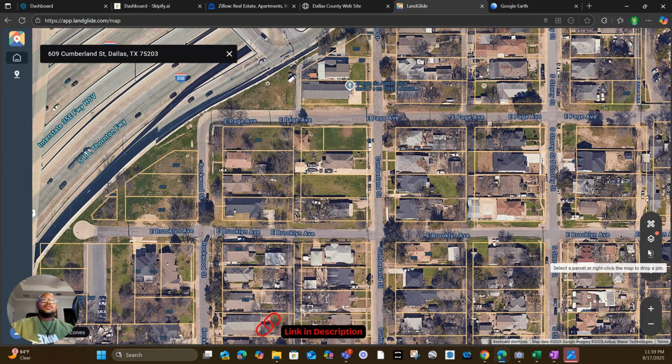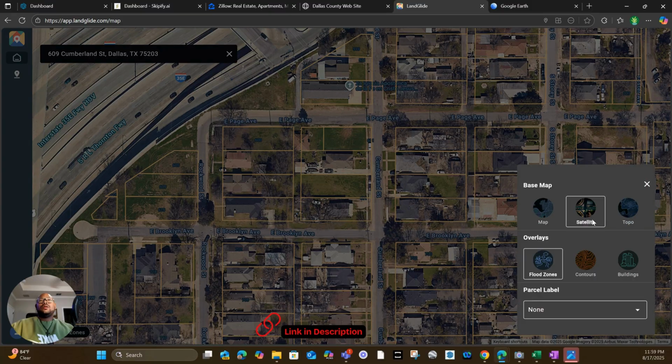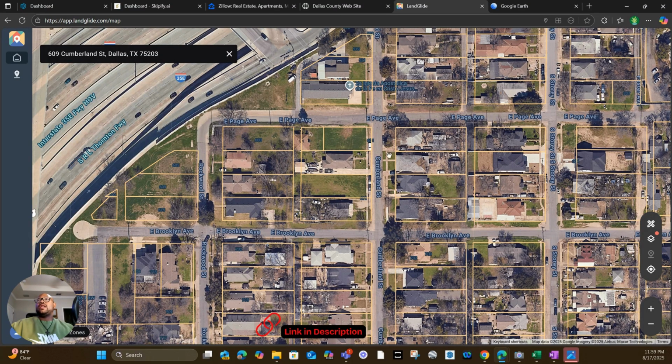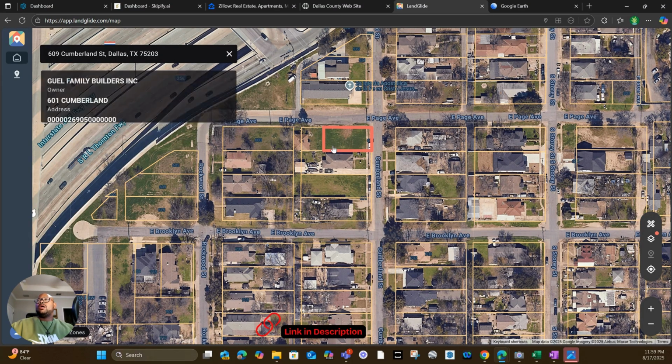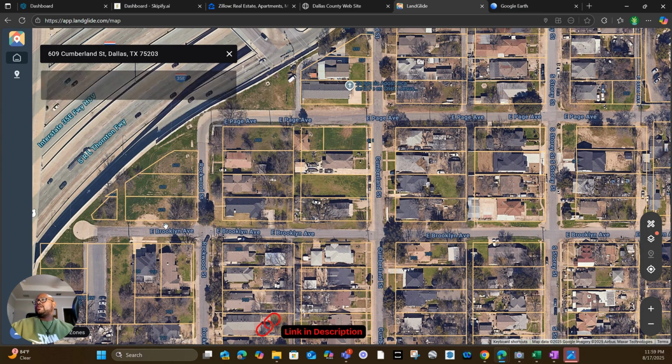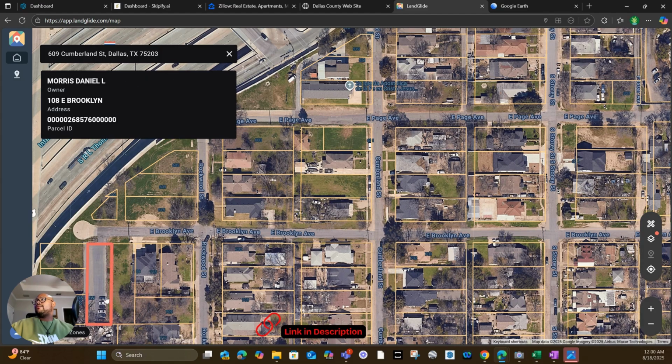All right, let's see. Are we in any flood zone? I want to know if I'm in the flood zone. No flood zone. We're good, in a neighborhood, in a nice little honey hole. And then you can look, okay, Gill owns this one too. So they've got this front lot, they've got this one. You've even got Victor E LLC right there. You've got a couple vacants over here too. So you can start driving for dollars just with Land Glide and manually start pulling these.